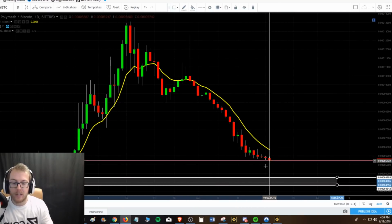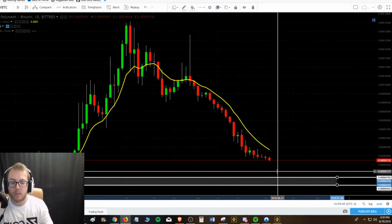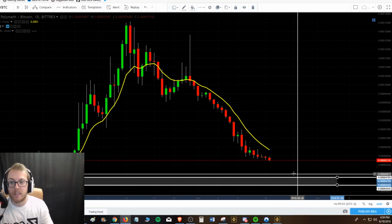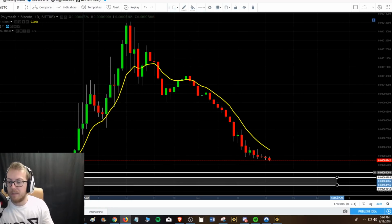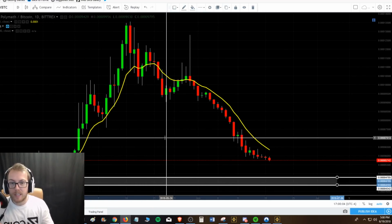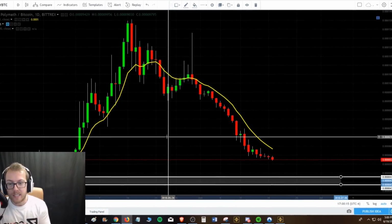Maybe it doesn't bottom out there, maybe it goes lower, but this is a good risk reward play if I'm able to get in near here towards where it started taking off. So again, with Polymath, the patient trader in me, if I'm missing this first move, which I didn't get Polymath, I don't trade Bittrex anymore. I'd wait for this one to get on a different exchange, which I actually think it did just get on Bitfinex, but I'm not chasing the upside move.